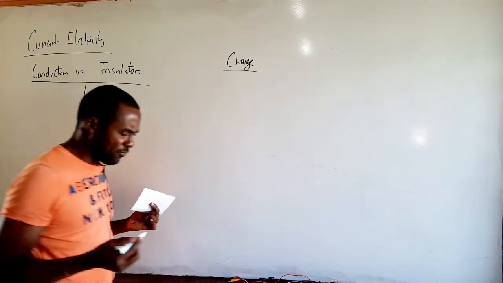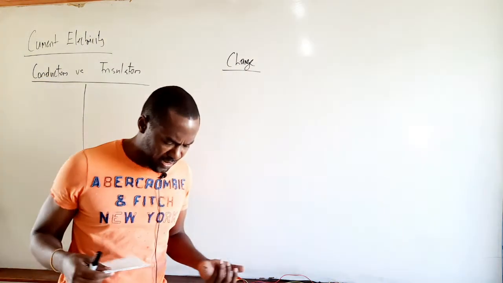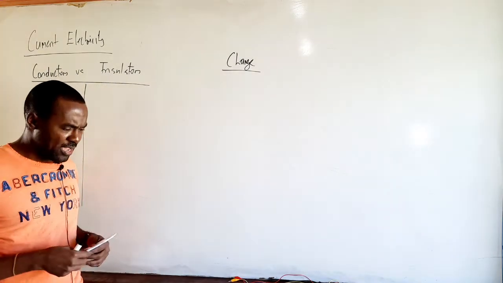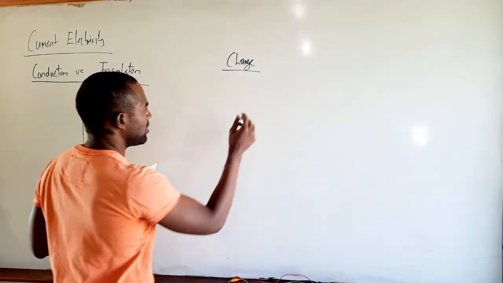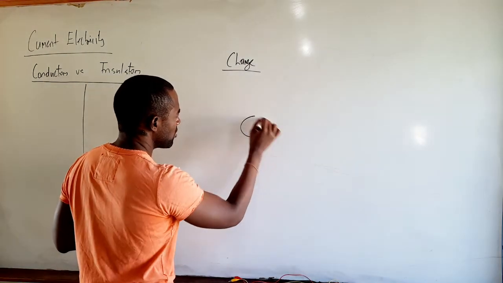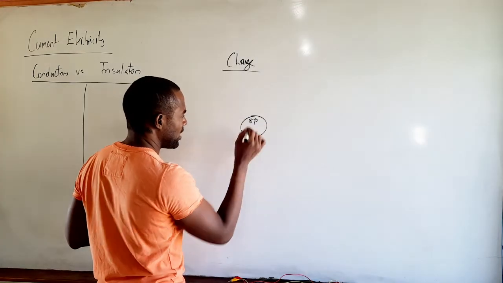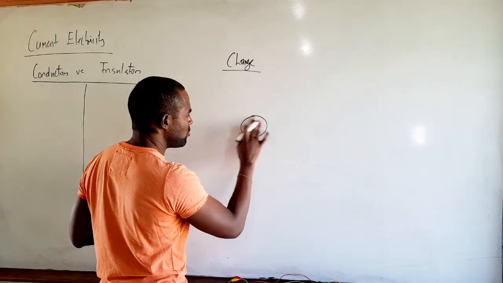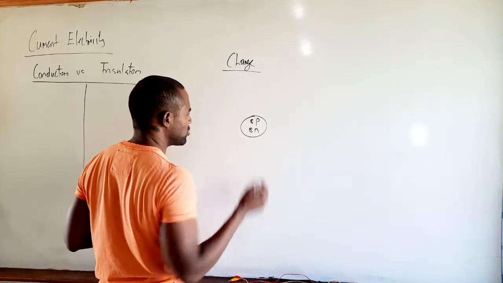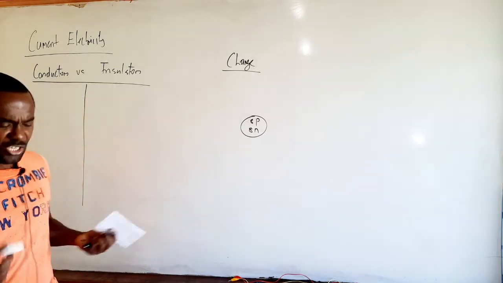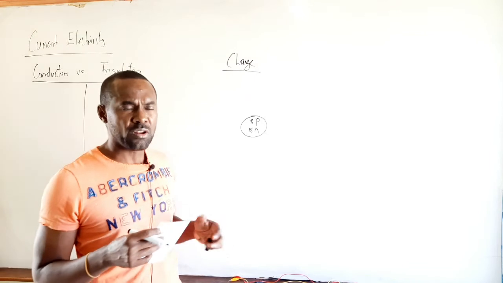Now, we have mentioned before that charge is possessed by protons and electrons. And of course, we look at the simple version of the atom. In a simple version of the atom, there is a centrally dense portion called the nucleus, which consists of the protons and the neutrons. So let's put some random numbers here. The protons are positively charged, the neutrons carry no charge, and they are strongly bound within the nucleus of the atom.